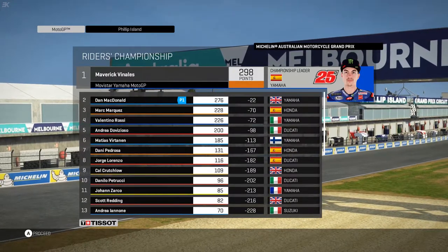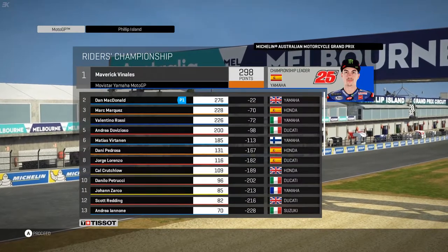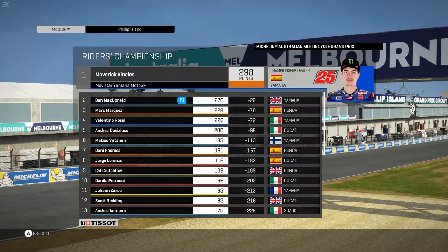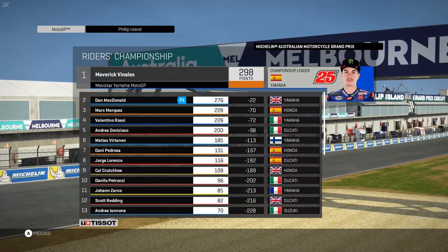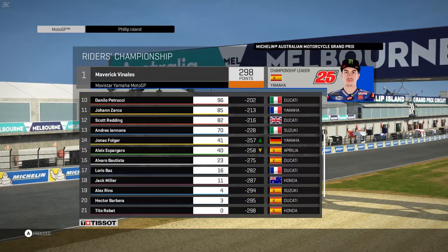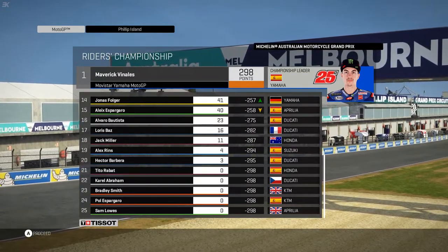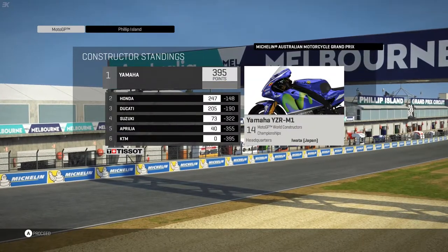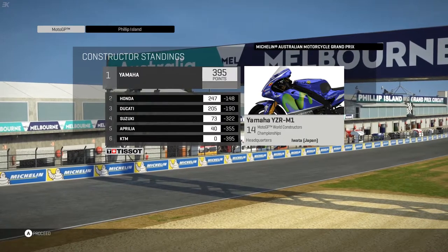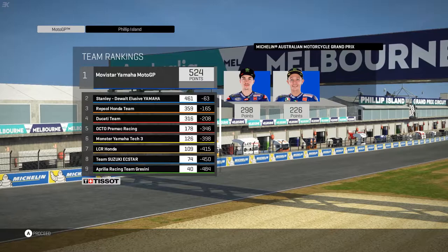In the championship, Vinales has almost a race win lead, with only 50 points on the table. The lead was cut by 22 points after that controversial clash on the opening lap. With Marquez now out of it in third, and Rossi just two points back on his Yamaha after that victory. Dovi in fifth, 15 points ahead of the Flying Finn — he's gaining on the Ducati, maybe a little too late for him. With Pedrosa in seventh, Rins eighth, Crutchlow ninth, Petrucci tenth. Yamaha 148 points ahead of Honda, with 42 points ahead of Ducati — virtually secured second in the championship. Suzuki fourth or fifth and KTM not on the scoreboard in the team standings, and the factory team has now guaranteed their victory as well in this championship, by 63 points ahead of ourselves.